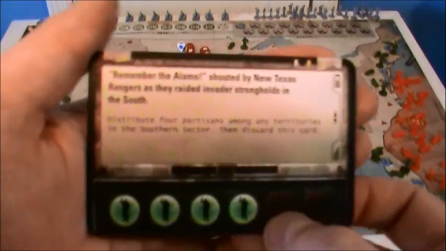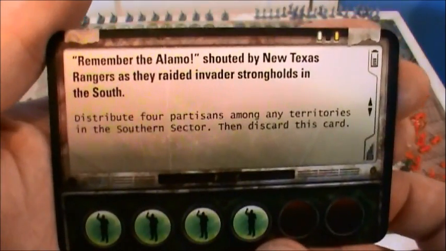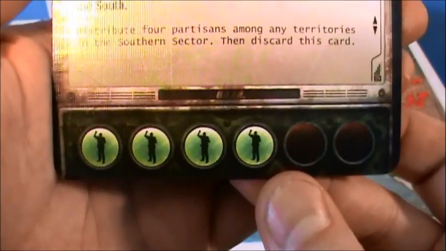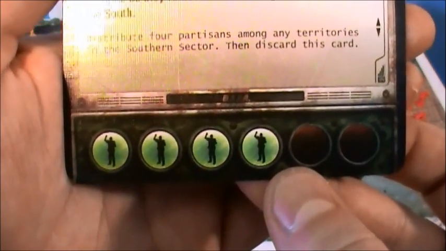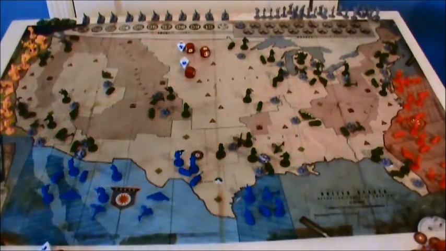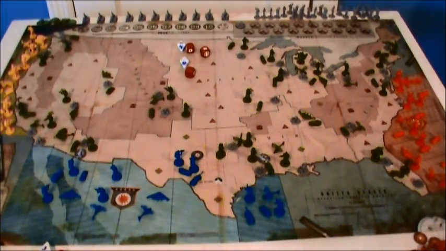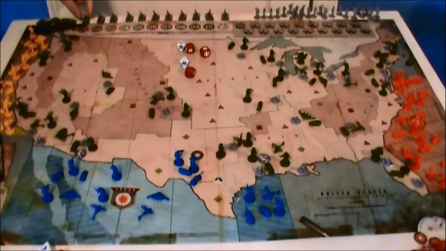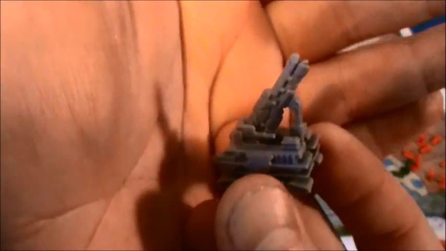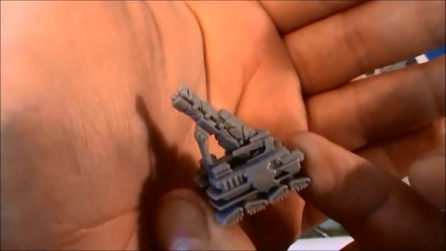Like, look at that. Remember the Alamo, shouted by new Texas Rangers as they raided invader strongholds in the South. You get 4 partisans to put among any territories in the South, then discard the card. So, the U.S. has that, which is awesome. But the U.S. also, at the start of every U.S. turn, the U.S. gets a laser. They get a nice little laser, and despite the treads on the bottom, the lasers do not move, as I believe I said earlier.